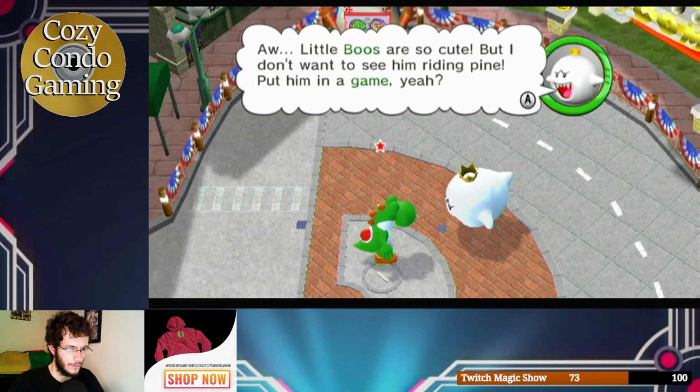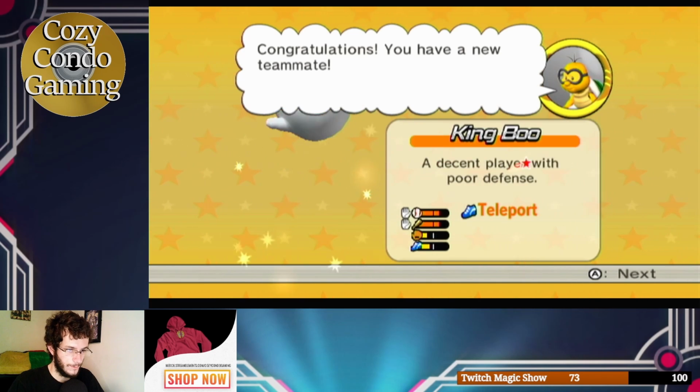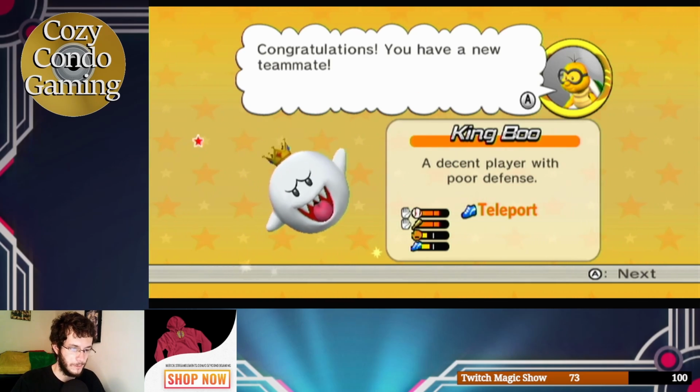Him riding pine? I don't know what that means. Oh, I think that means like sitting on a bench. Okay, that's an unusual way of wording it, but that's fine. Put him in a game, yeah. A decent player with poor defense, so yours was just a fetch quest. It's okay, though.